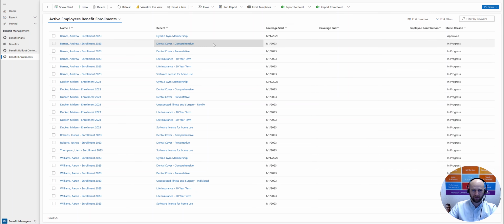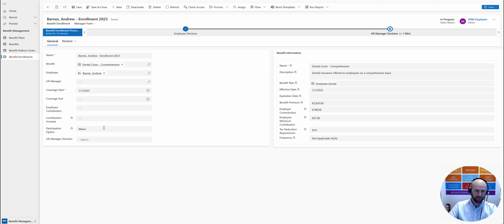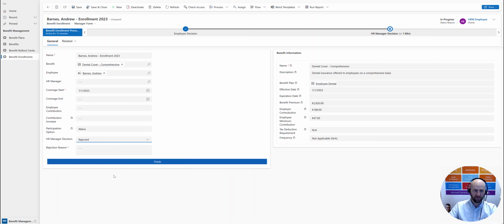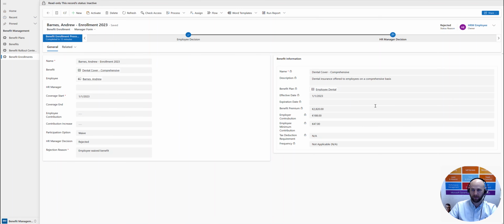I'll see the dental cover benefit is currently still in progress. The employee has chosen to waive the benefit. HR manager can then reject it. There we go, the employee waived benefit, and then finish. And there we go. See, that has changed.